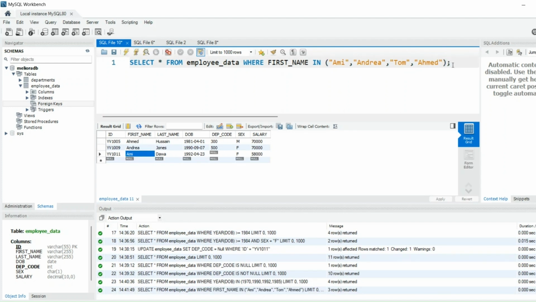Okay, so wonderful. We filtered the year DOB and we got the list of numbers. We can also do this for department code as well, and I'll leave you to try and write that query on your own and get department codes using your IN for department codes 100, 500, and 300. Okay, and so yeah, that now brings us to the end of this lecture.